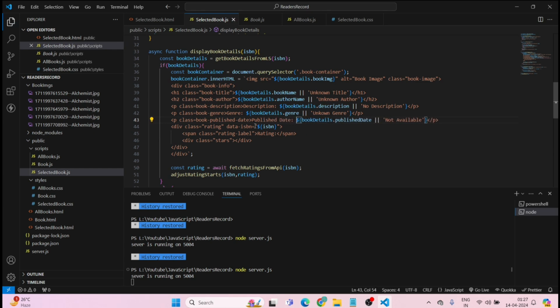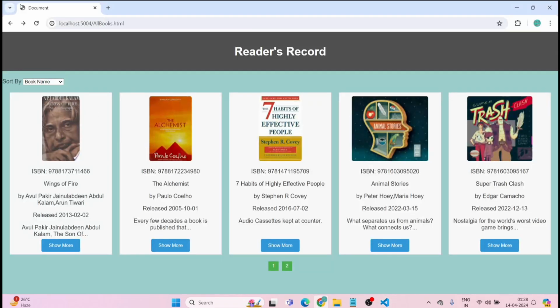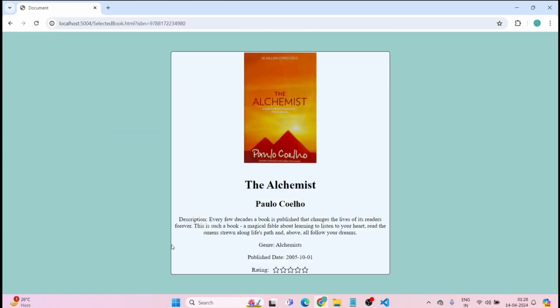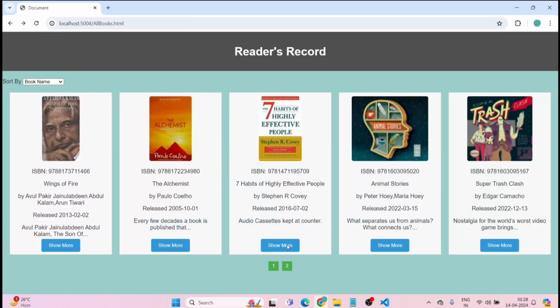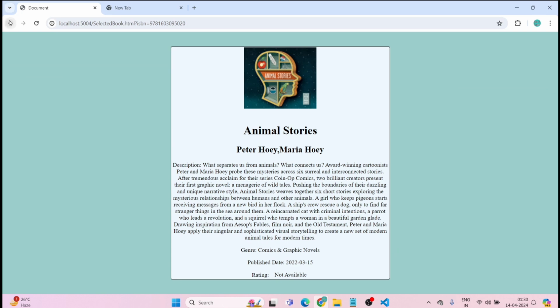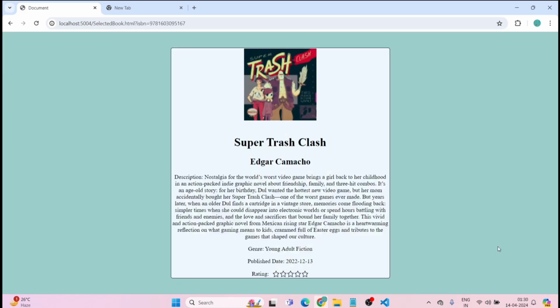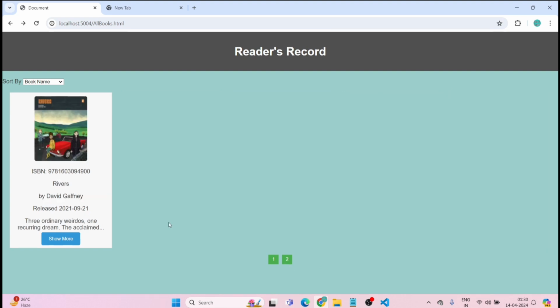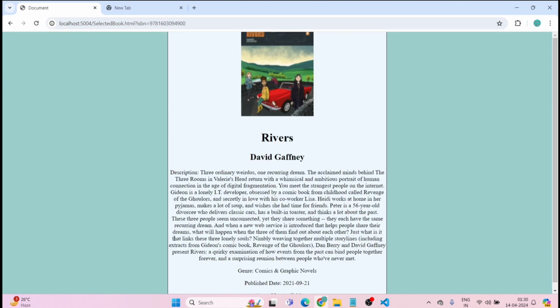There might be some spelling errors, so please bear with me. Now if you see, this looks good, looks fine. For Alchemist also this looks fine, rating is available. For another book it is not available. Same way, there's nothing available for the other books, but you've seen for Alchemist and this one, you can add some book details and check for yourself. It will work fine, there will be no issue or error.